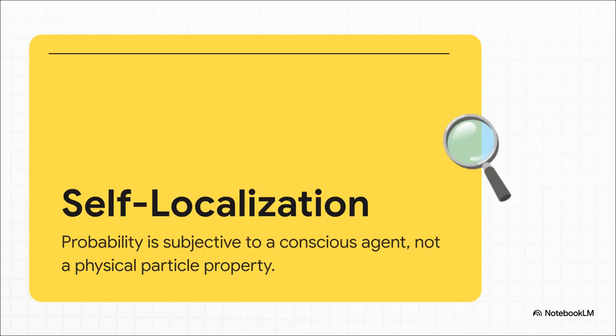All right, time to audit the solution to the Born rule with axiom 3, self-localization uncertainty. If every outcome happens, why do we experience probabilities at all? The logic shifts brilliantly here. Probability in the Jphpai model is not some physical property of the particles themselves. Actually, scratch that, it's completely subjective. It's a subjective property of a conscious agent experiencing the system.